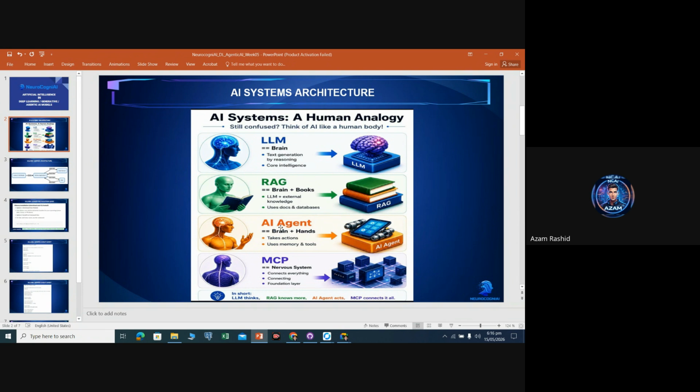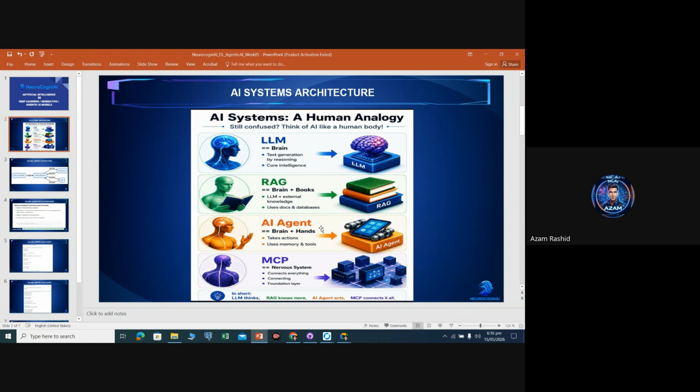The third term is the AI agent. The AI agent is the brain plus the hands. It means the agents have the ability, by utilizing LLMs and RAGs, to take actions like humans, like robots, and they also use short-term and long-term memories.